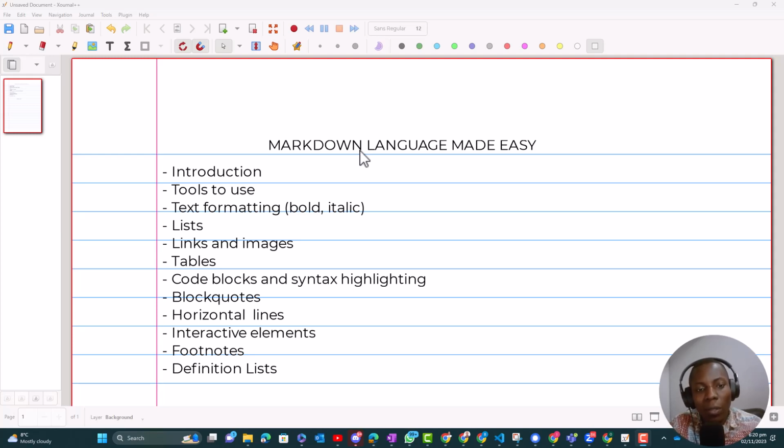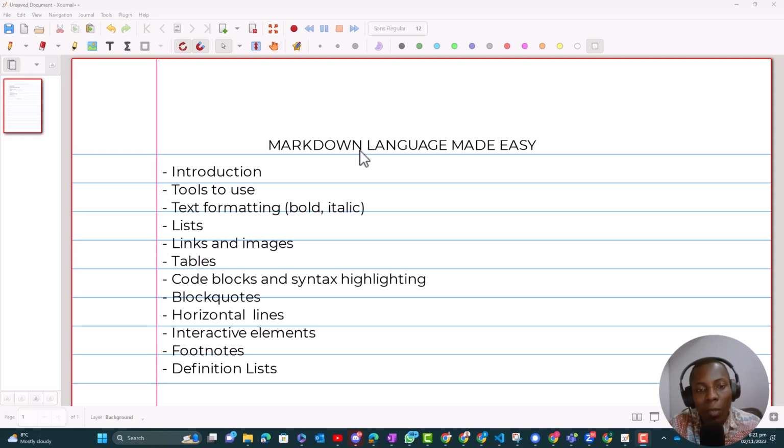You realize that nowadays most of the applications out there, like the social media platforms, say WhatsApp, or even communication tools, Discord, community tools, and all of that, these types of platforms are coming up with a way to format the text in them.